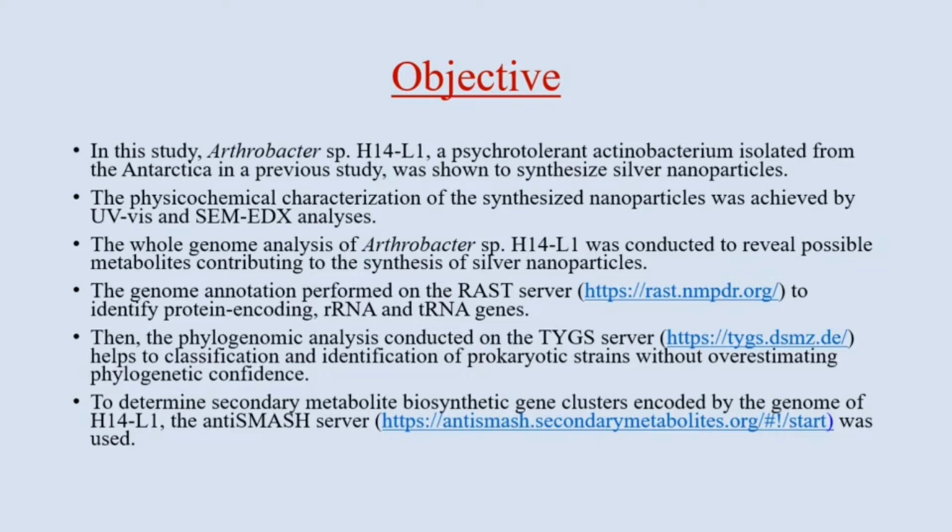The whole genome analysis of Arthrobacter species H14-L1 was conducted to reveal possible metabolites contributing to the synthesis of silver nanoparticles. The genome annotation was performed on the RAST server to identify protein-encoding, rRNA and tRNA genes. Then the phylogenetic analysis conducted on the TYGS server helps in the classification and identification of prokaryotic strains without overestimating phylogenetic confidence. To determine secondary metabolite biosynthetic gene clusters encoded by the genome of H14-L1, the antiSMASH server was used.